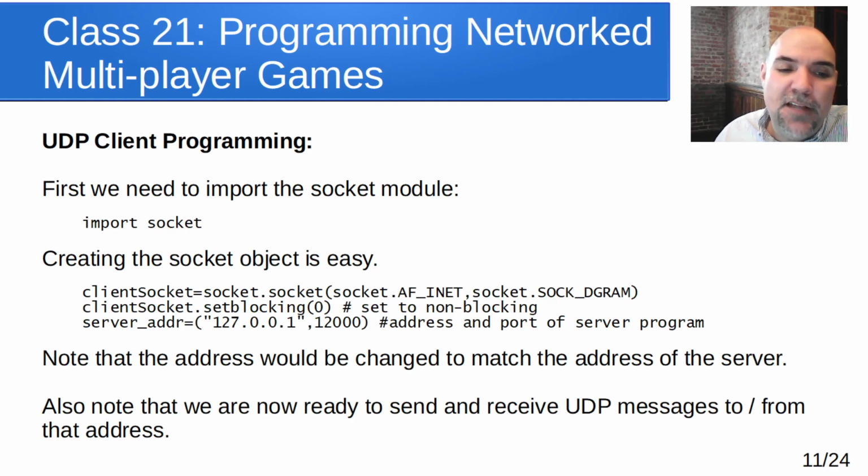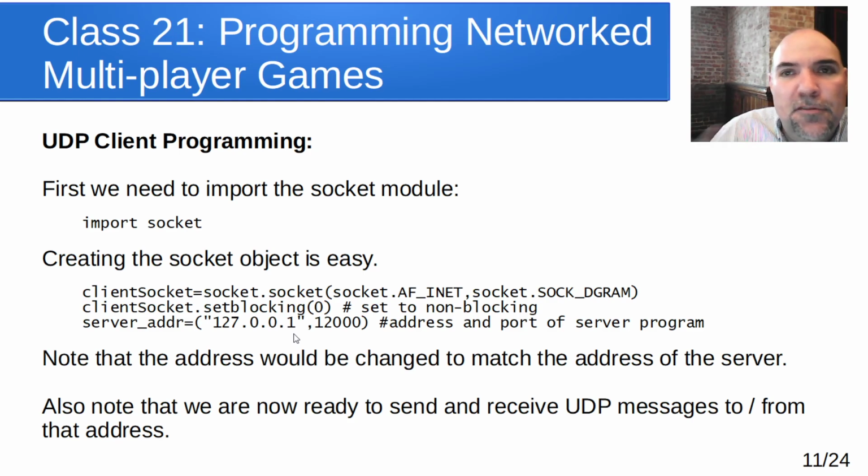The next thing we need is the address of the server we're going to be talking to. In this case, notice I'm putting the IP address 127.0.0.1. That's what's called the localhost address, the address of the machine that we're on. Now, if you were writing this to be a network game available over the internet, you would need to give it a static IP address that was assigned to you to run that server on. Or if you're on a LAN game, you might put the address of the other machine that's in the room with you. You might ask them, hey, what's your IP address? They would run their server on that IP address, and you would put that address in here.